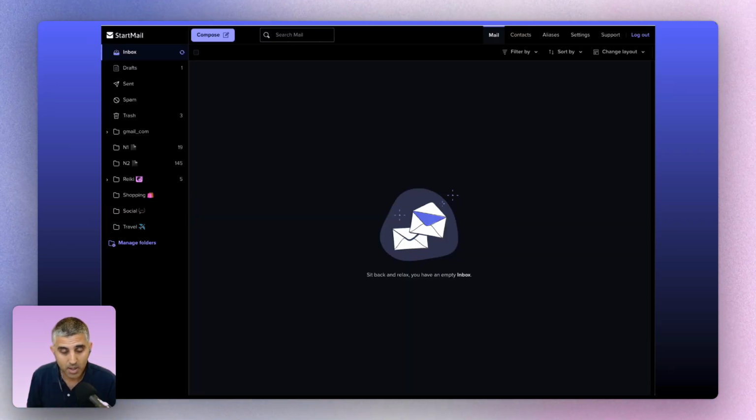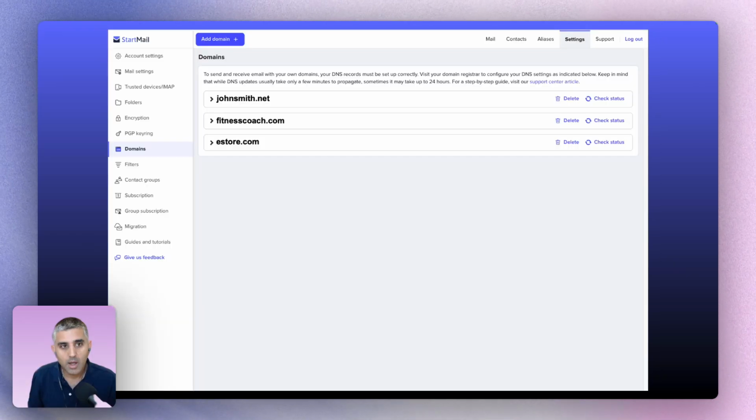I never use this, but I just switched this on to show you all. This is how your domains would look. These are not my domains. I just typed them in so that you could see how it looks. You can actually have unlimited domains in your account, which is great when you're trying out business ideas and side hustles, which I'm doing right now actually. And it's been so easy to set things up with StartMail.